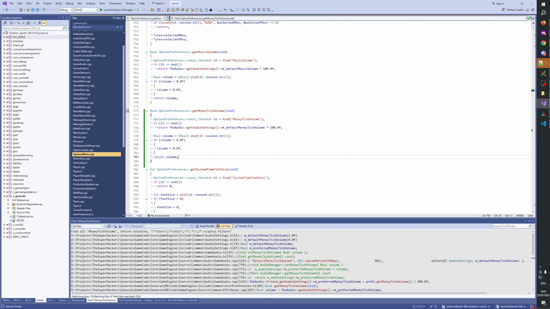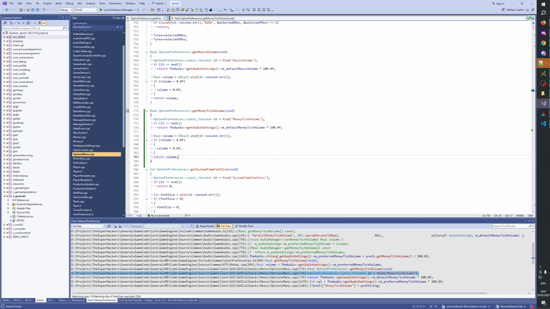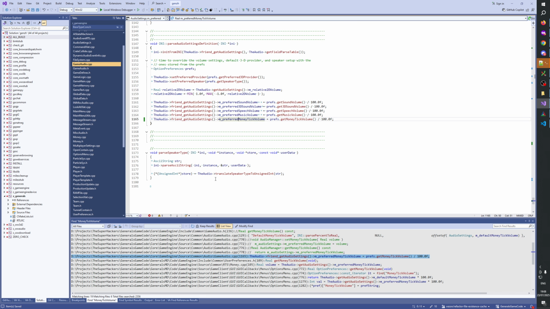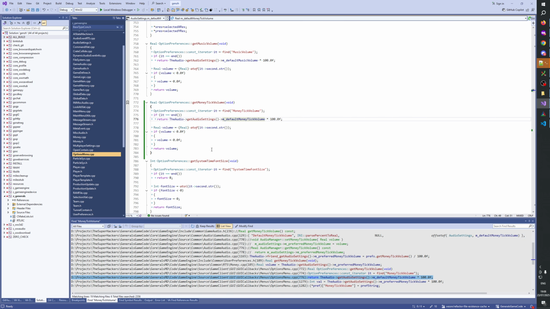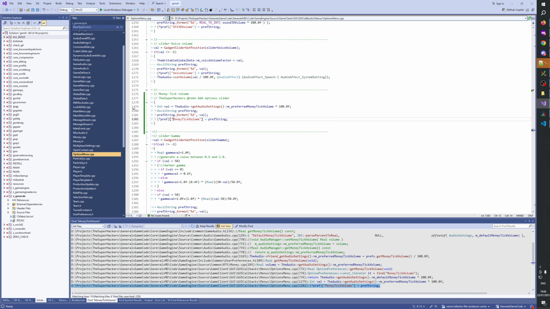Okay, how about we put some strategic breakpoints. So we put a breakpoint here, and we put a breakpoint here, and here.